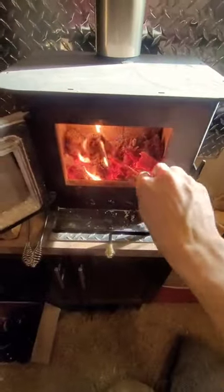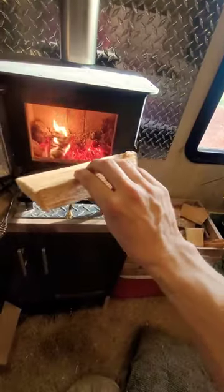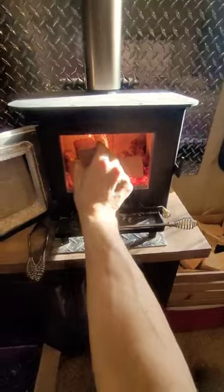Use your poker to break apart the coals. You want to have a pile of coals on the left side and a pile of coals on the right side while creating a trough in the middle. Take the longer piece and place it in the front of the stove going left to right. Then take one of your smaller pieces and place it front to back. Take your second small piece and go front to back with it as well.